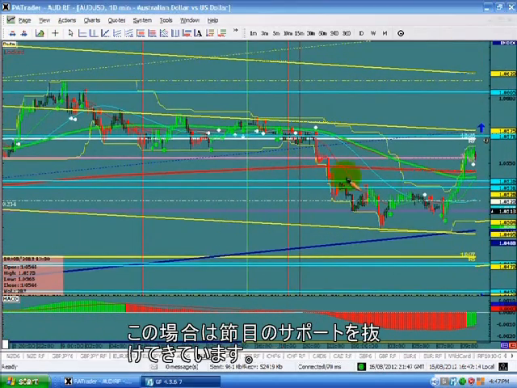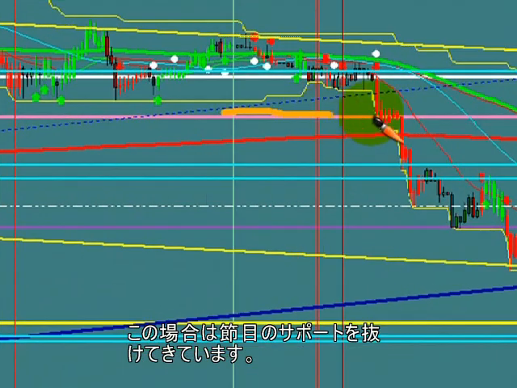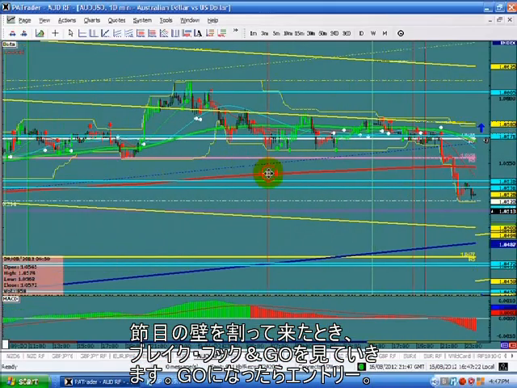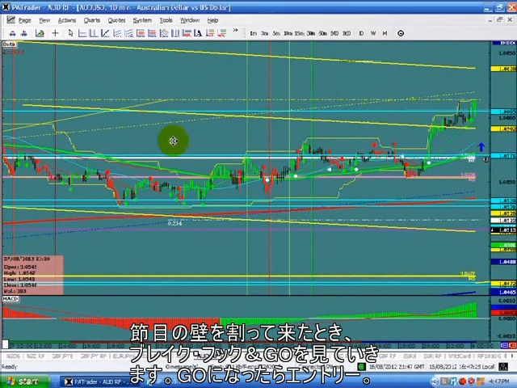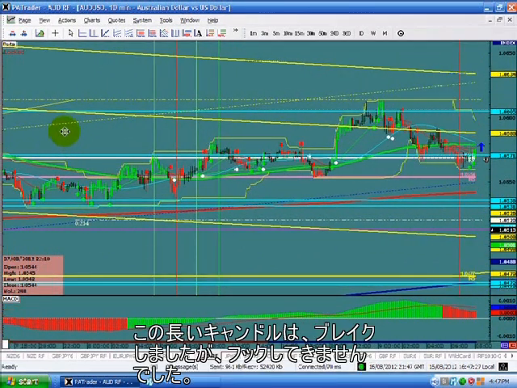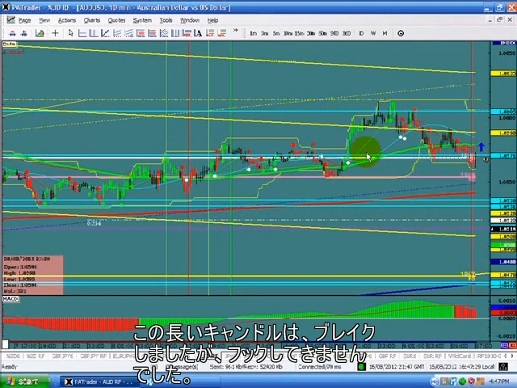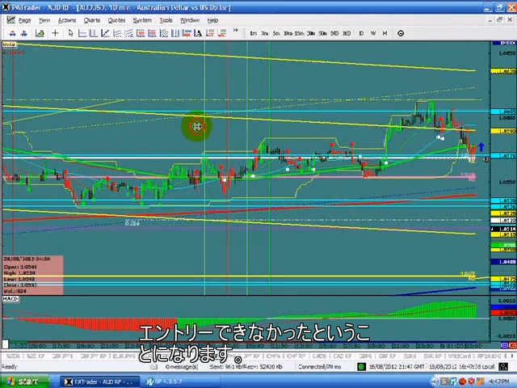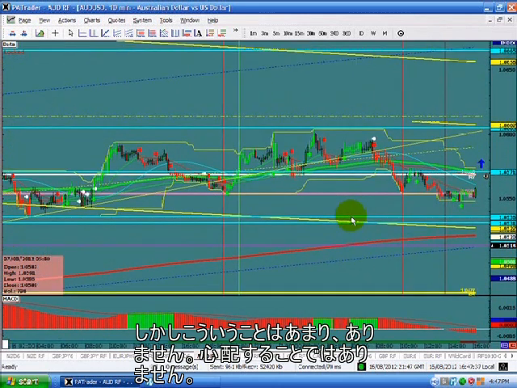Here's one that has to break this line, this line right here. You see it broke. It hooks very little there, but it still broke, hooked, and went. Anytime you break something major, that's what you're looking to do. And this one right here doesn't break and hook. So that's a trade you missed the opportunity on, if you were even looking for that trade. It doesn't happen very often, so it's not something to worry about.